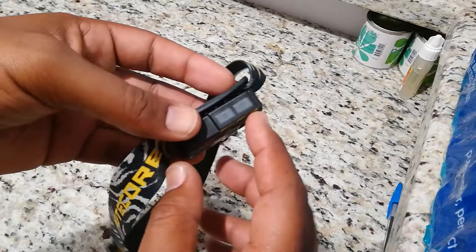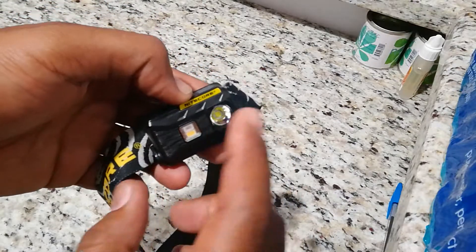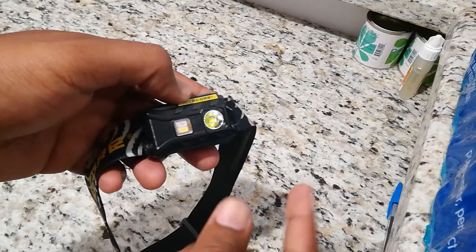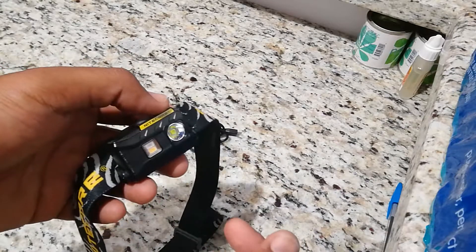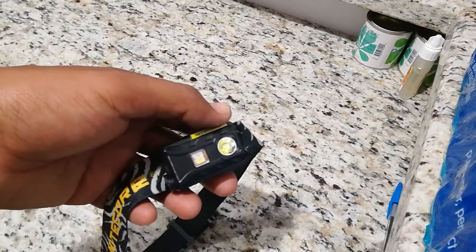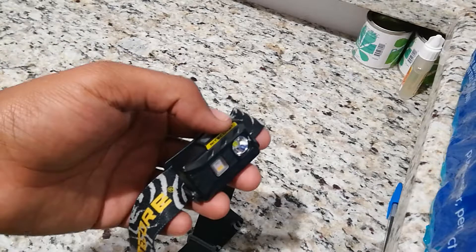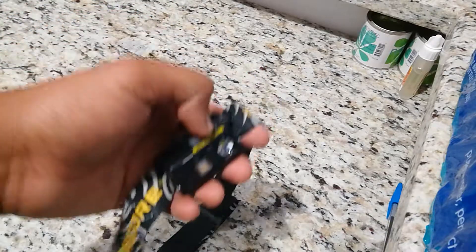Another thing I want to show you — the buttons are rubberized. It has two buttons: one is for a red light on the side, and one is the main power button for the regular white light. In white light mode you have three typical modes — low, medium, and high. The low mode produces about one lumen — it's not bright at all, I'm not sure what it's there for. Medium mode is okay for close-up work in partially lit areas. For the most part I use the high mode, which works really well. It also has a turbo mode where you hold down the button.